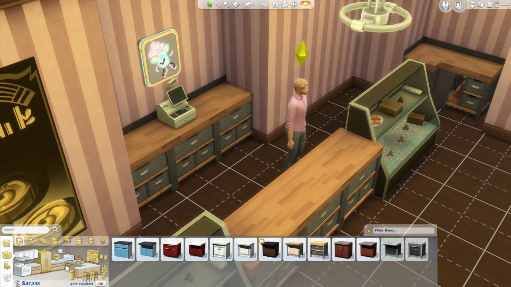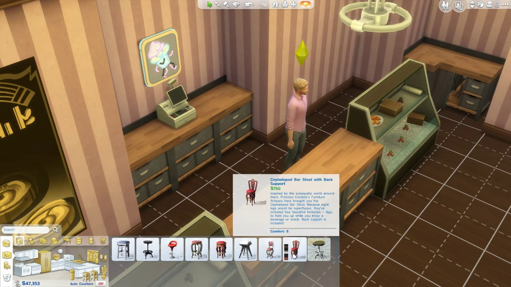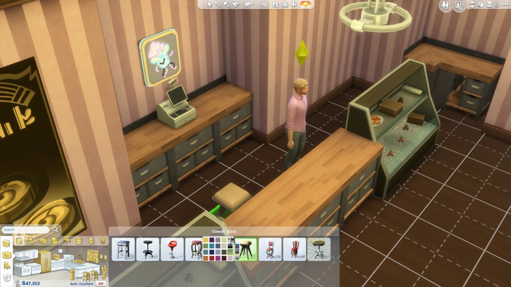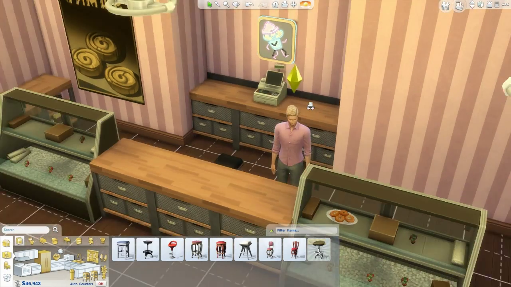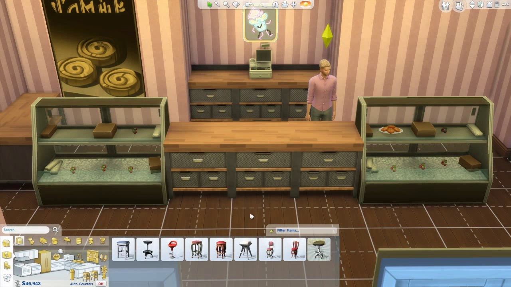Actually, we need to add a bar stool. So we will add a cool little bar stool where they can sit down and do their thing. We will put that right here. And I think I want that in black though. Yeah, it looks pretty cool in black. So we will put that right there so that he can sit down and do his job.